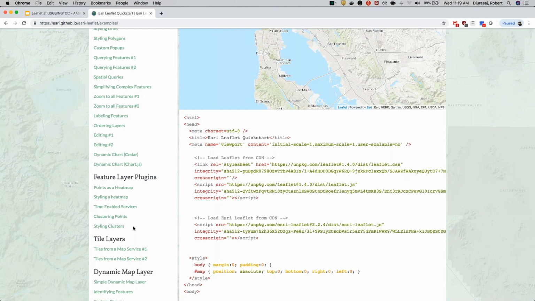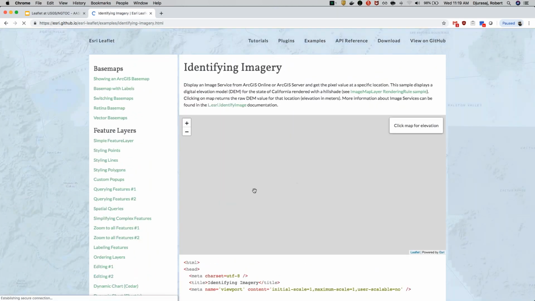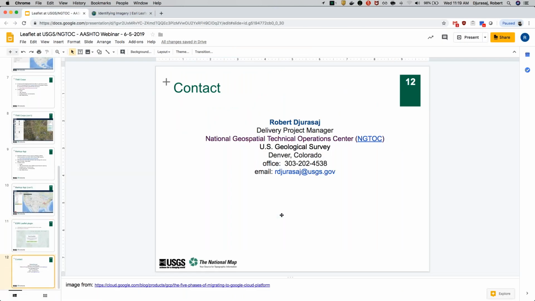Since we were doing a lot of feature editing and whatnot, we've submitted some bugs and extended some functionality for the feature layer plugin and the image map layer. So it's pretty amazing what the community can do if we get together, and we are all about giving this back to the community. That kind of concludes my presentation here. And if there's any questions, we can talk after the second presentation. Thank you.